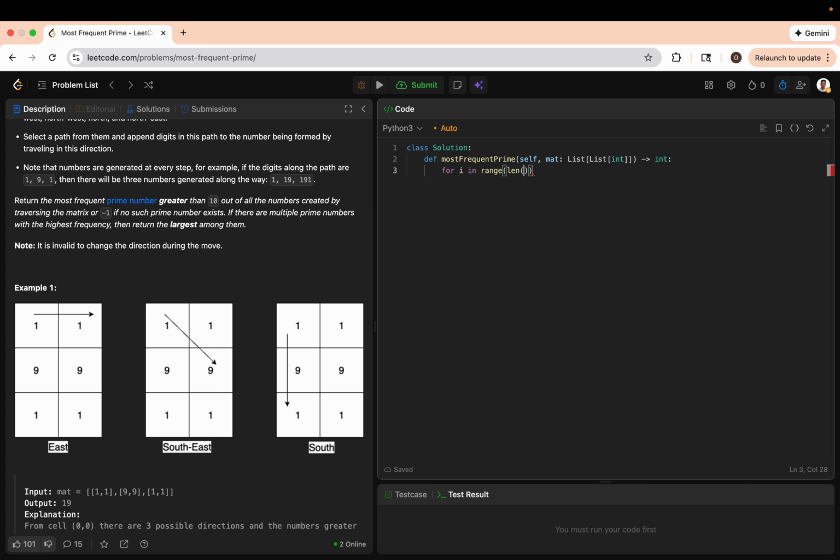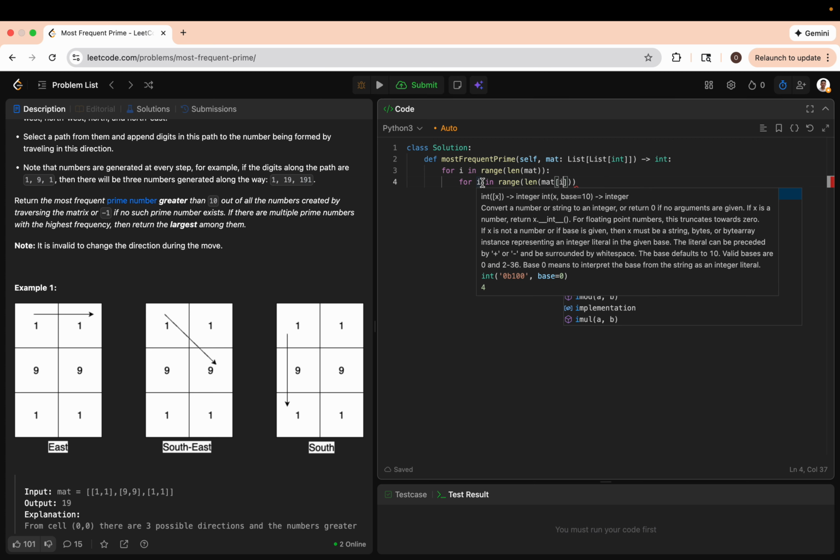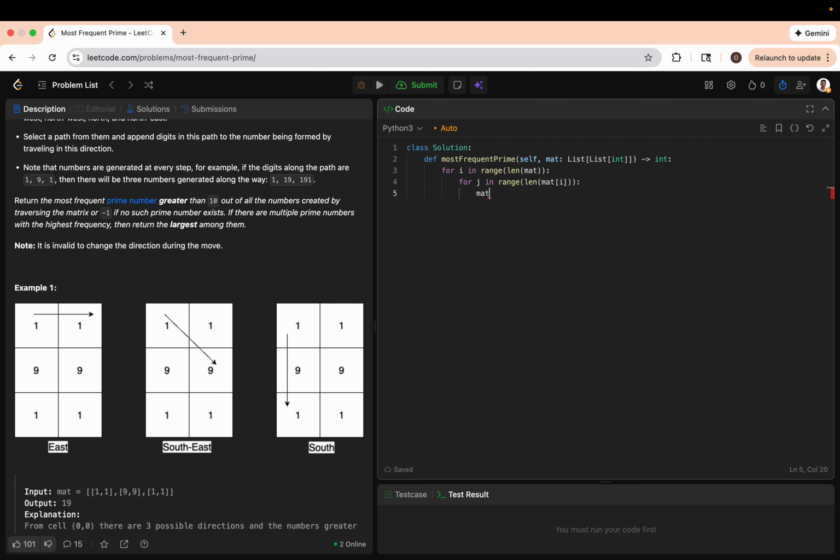Let's first traverse this matrix and convert everything to a string just to make it easier. So mat[i][j] is equal to a string of the current cell. So going like this through the matrix. And then here, let's also create a default dict of type integer that's going to hold the global results from all the 8 directions. Cool. So now let's go ahead and actually get all the directions.